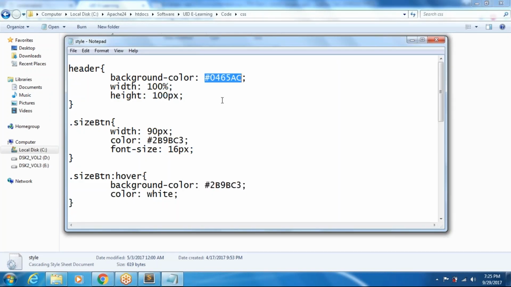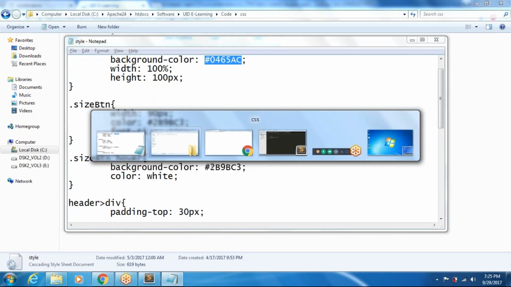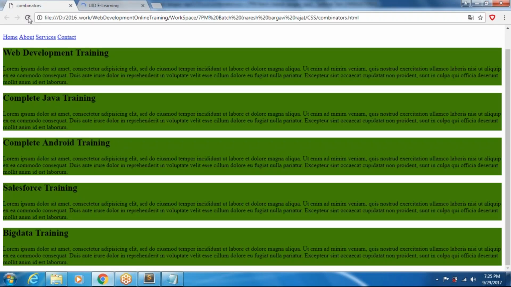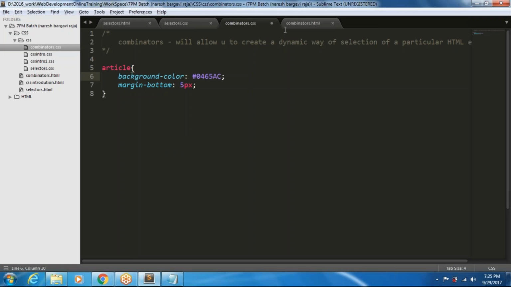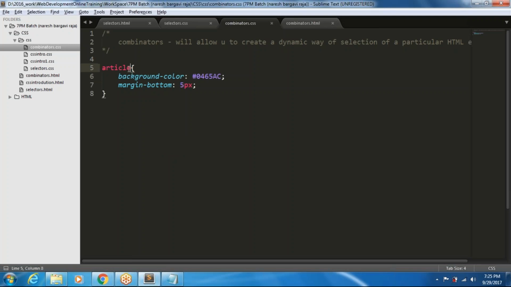Let us take the header background. Let's try with this color. Just refresh the page. No, I haven't saved this. Refresh the page. I got some blue color. Still, that is fine for the time being. Okay, this is one way of selecting a particular article element inside an HTML page.